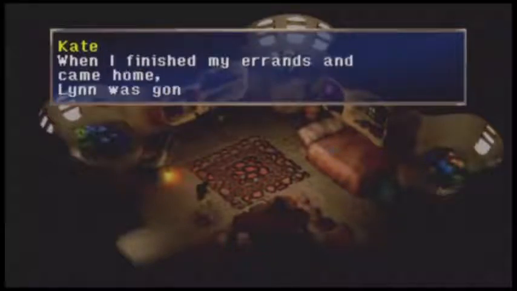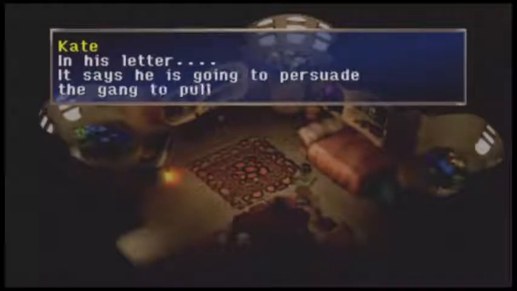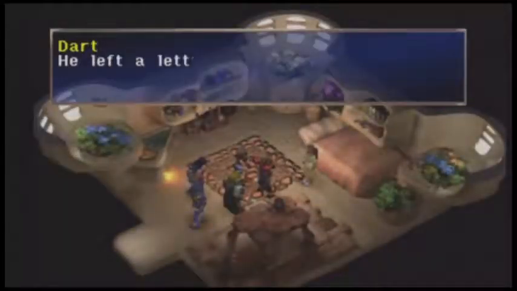Oh, I see a letter on the bed. When I finished my errands and came home, Lynn was gone. In his letter, it says he is going to persuade the gang to pull themselves out of Donau. I'm supposed to wait for him at home. And obviously he's going to fail spectacularly. Yeah, because one man alone isn't going to get the job done.